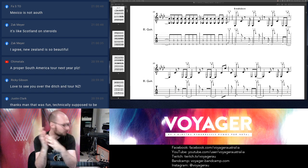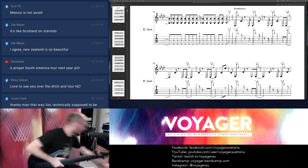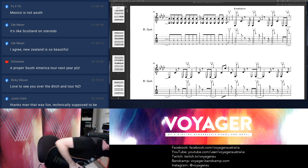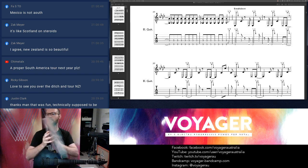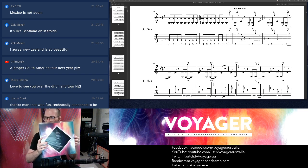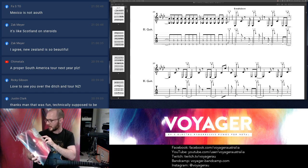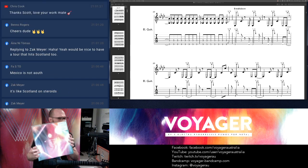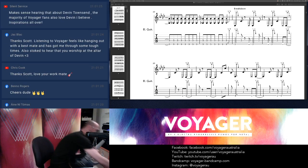So yeah, there's all of our records up there. There's vinyl, which looks a little something like this. It's very beautiful. There's a track listing on the back. It's a beautiful orange color, or transparent orange, for anyone who wants to pick up a copy. We've got a couple of those left in stock.